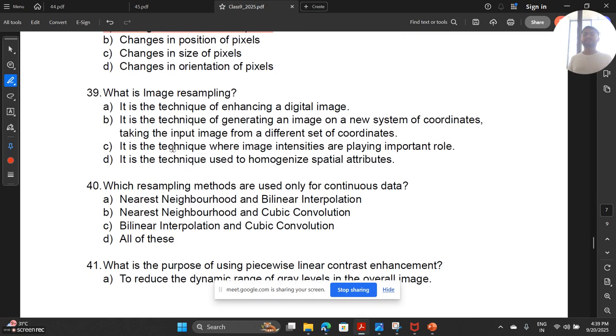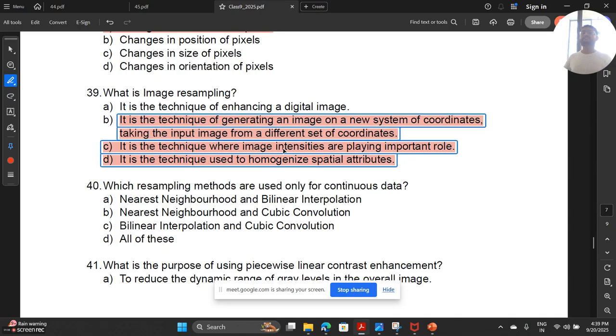What is the image resampling? Okay, so the correct answer here is option B, C, and D. All three are correct answers. Because it's a technique of generating an image of a new system coordinate.